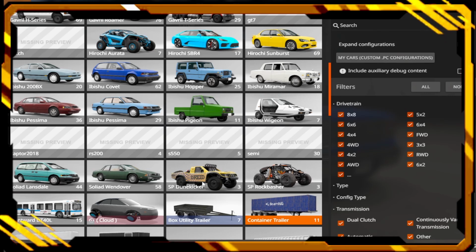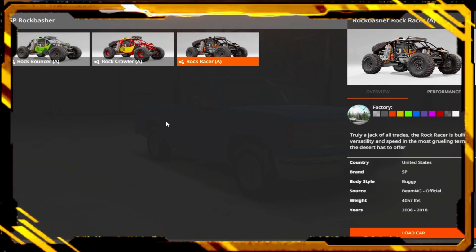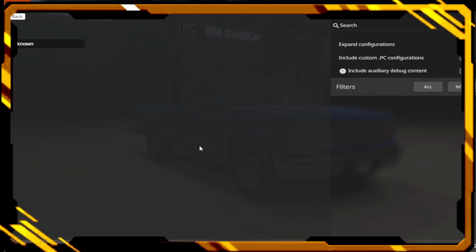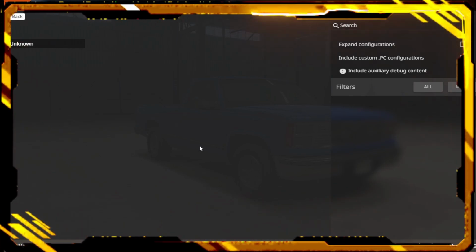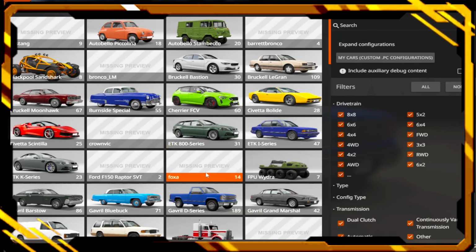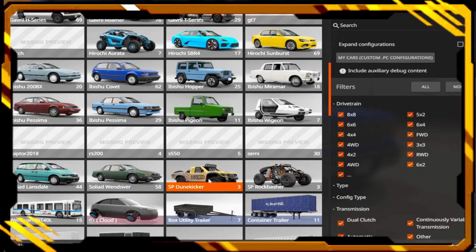Well, now we've just made everything freeze. That's a rock crawler. Let's go back. Come on. Slowly, slowly. It's because I have this other program, OBS, running. It's gonna be this guy.